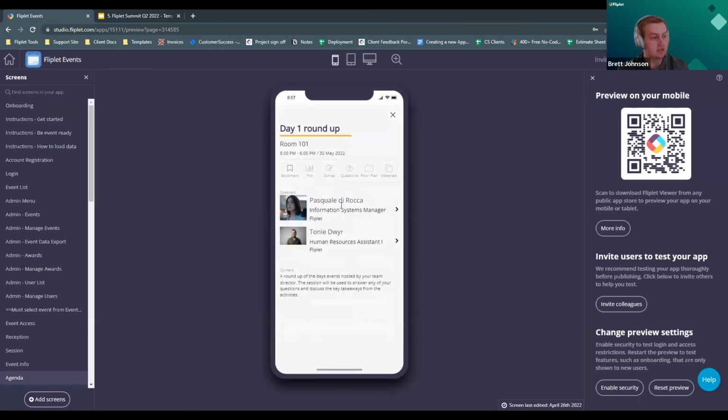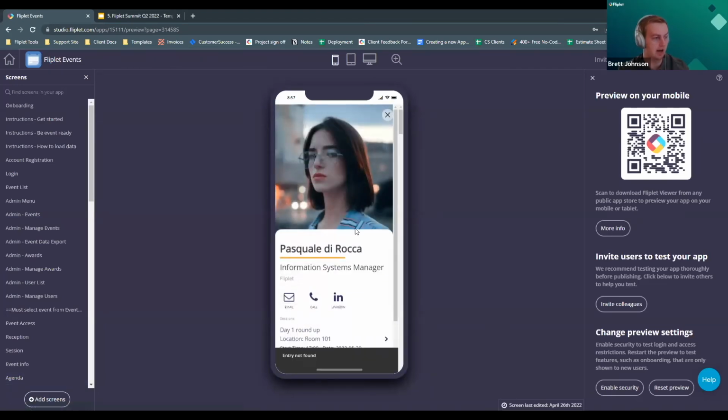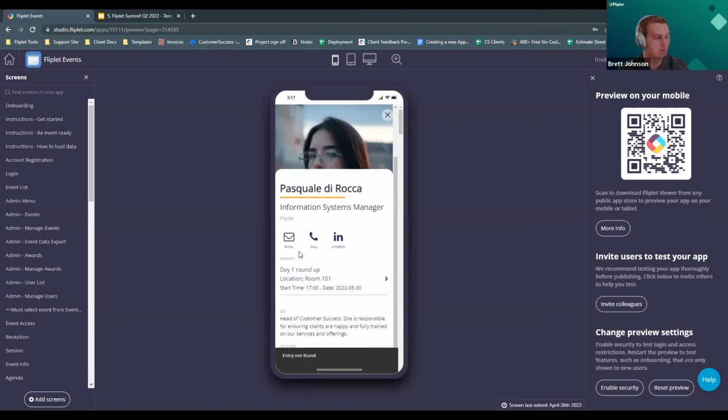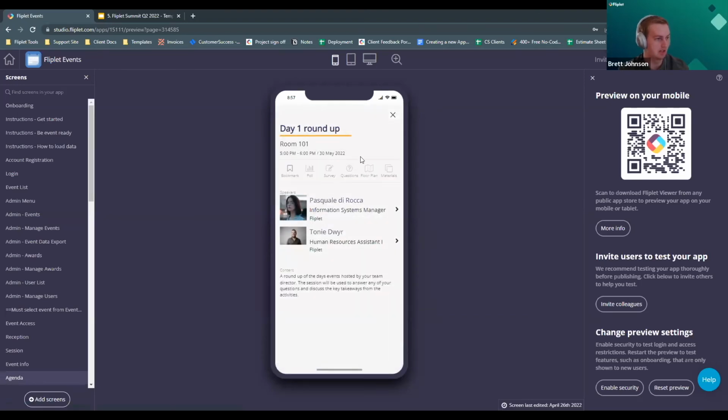You can also have a list of the speakers and see their profiles here. And again, users can tap on that to load up the speaker and see more information about them. So I can see the other sessions they have, potentially see their contact information as well. And then I can really easily jump back into that specific session. Materials, you may have materials with this specific session, or you may just have general materials as well.